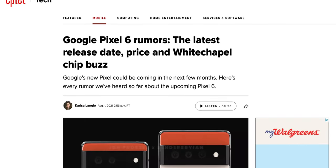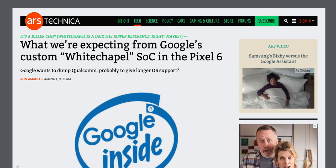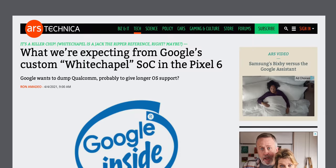The one thing I want to talk about that's across both of these phones is the new custom-designed silicon called Google Tensor. This was rumored for a bit — Pixel phones for years have been using a variety of Snapdragon chips from Qualcomm, whatever is available, just like every other high-end Android phone. But it was rumored that brewing in the background was this 'Whitechapel' project of Google designing their own silicon to eventually go into the Pixel phone, and this turned out to be true.